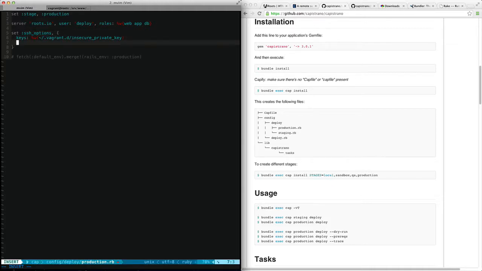Maybe you're using a forward agent, which if you're familiar, is an agent that you can run on your local server to forward connections through SSH keys. These stage-specific configuration files, such as staging or production, serve two purposes, as I mentioned before. The first is setting specific settings, such as a server or SSH option, and the other is either additional configuration or even overwriting configuration from the main deploy.rb.